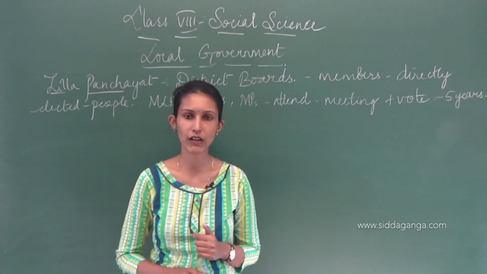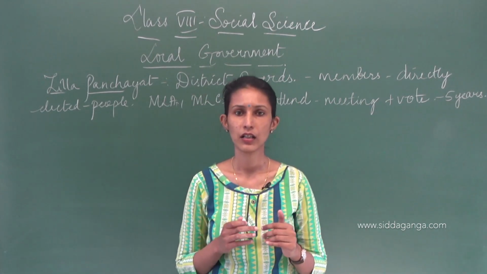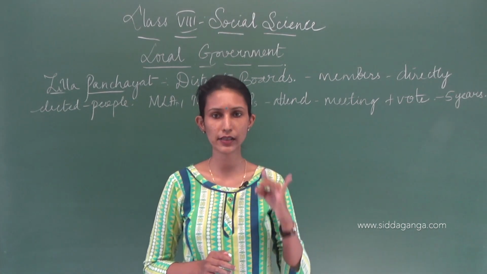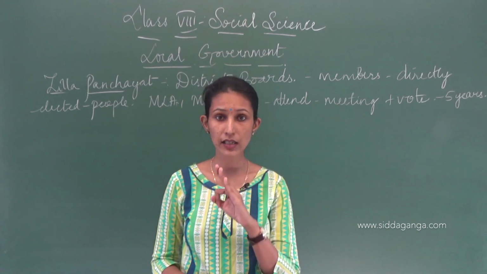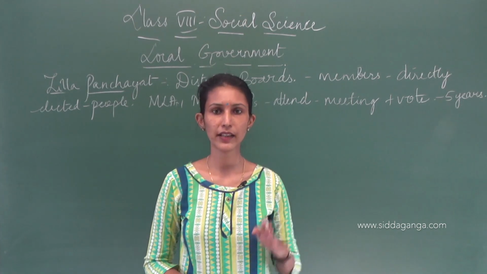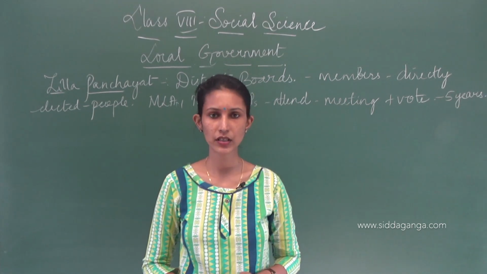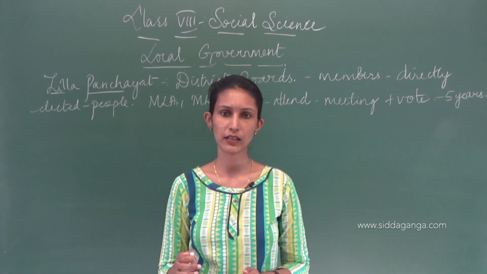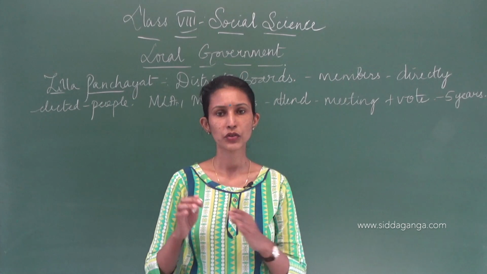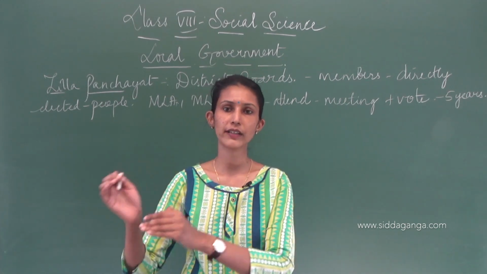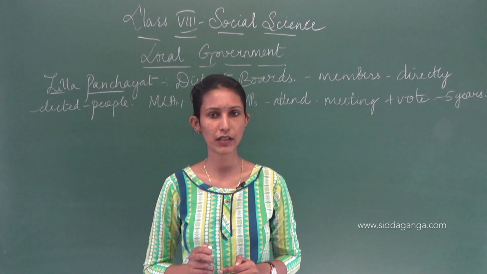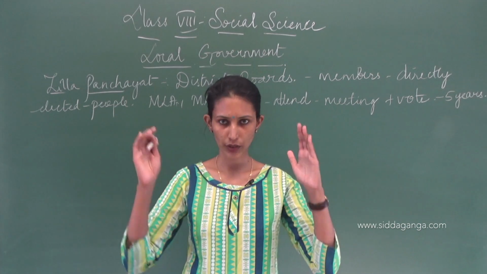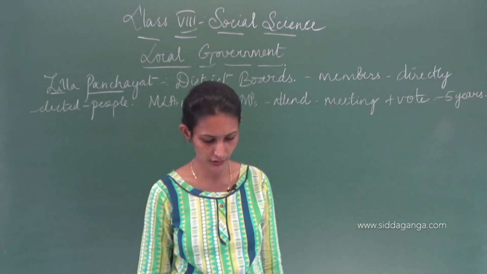Now I want you to observe one thing here, students. Certain points are similar. Which are they? President, vice president, reservations, sometimes the term. Then the basic function is administration. So these points you can write for everything. For term, be particular about which has 5 years and which has 3 years. Other than that, the rest of the points you can write the same for all the four: the Gram Sabha, the Gram Panchayat, the Taluk Panchayat and the Zilla Panchayat. Make tables. I'll show you how to do that, then you can continue.